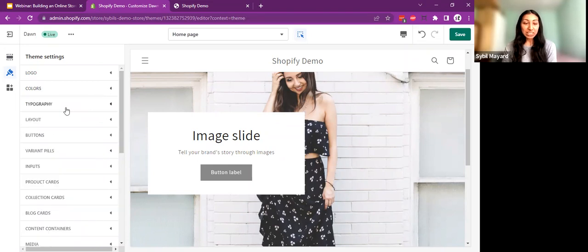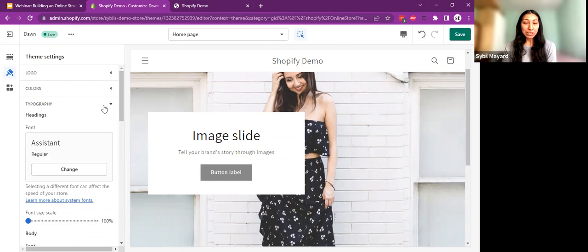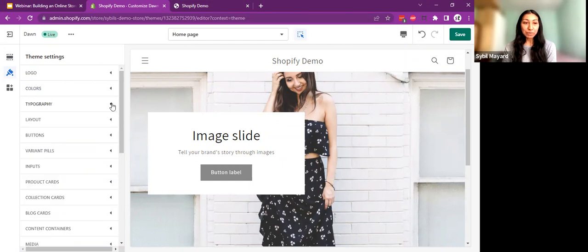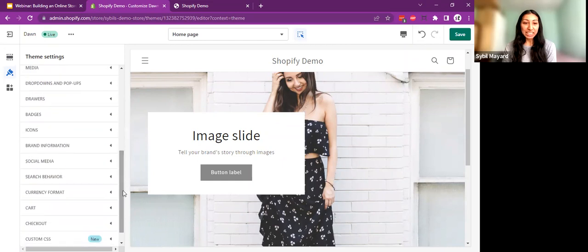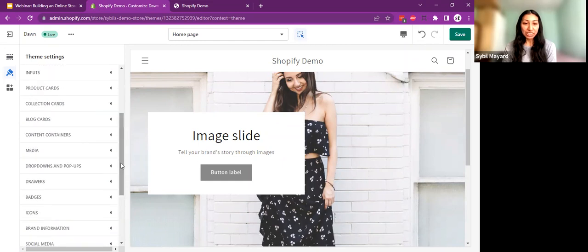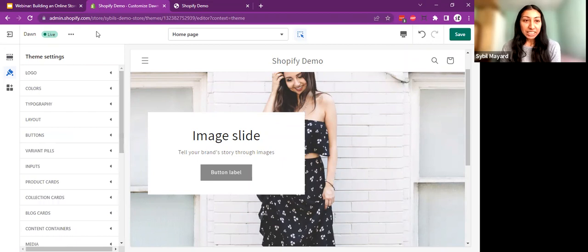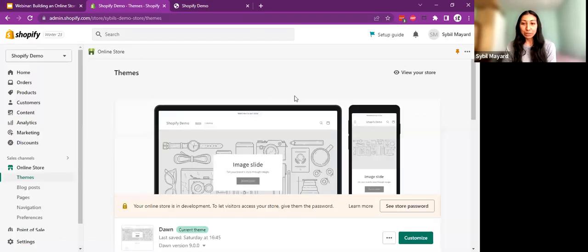You can change the typography, which is the fonts on the store, and layouts and many other different options there. Again, it's too many for us to go through today, but you get the idea. And that is how to customize your theme very briefly. So I'm going to come out of this and go back to the admin.